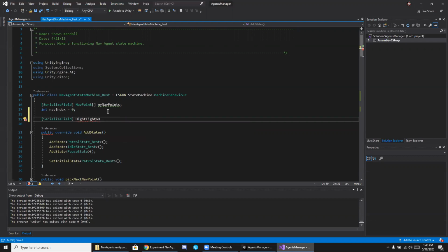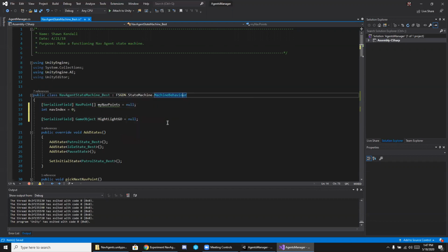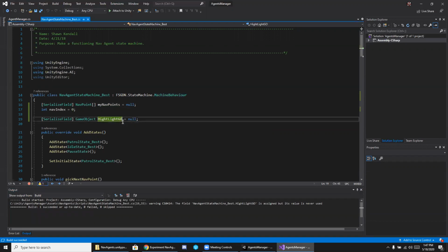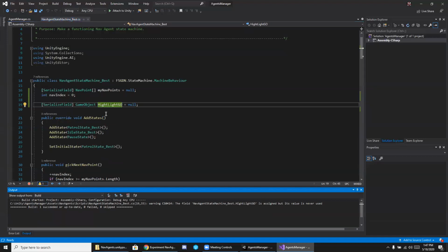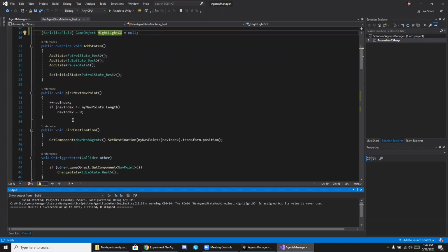And the type, obviously, is a game object. Initialize it to null so we don't get any warnings like that one's given us a warning. We'll just pop that away. All right. So we've got this, but we're never using it. We can go ahead and try and use that instead.